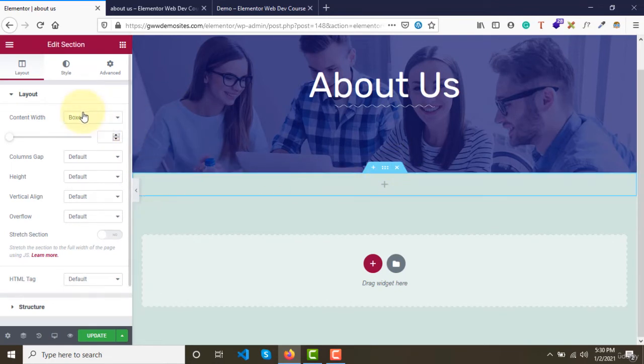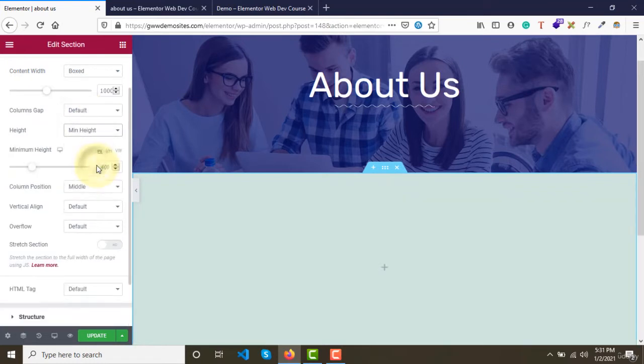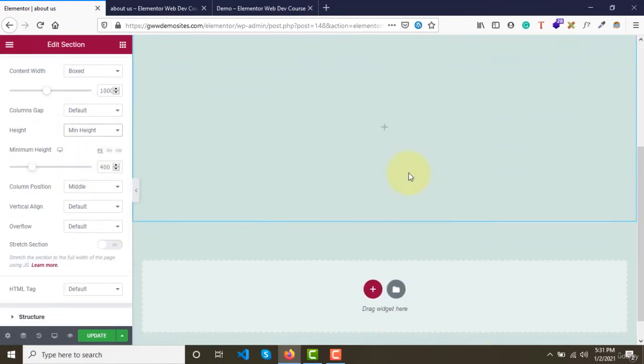Let's make it boxed and keep it 1000, and then keep some height, let's say minimum height to 400 pixels for now. We'll remove this very soon.